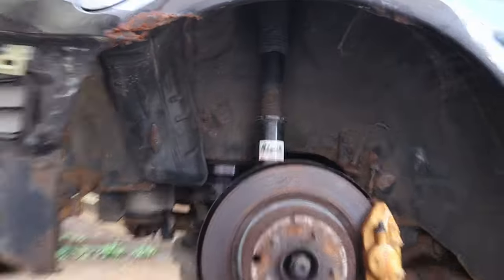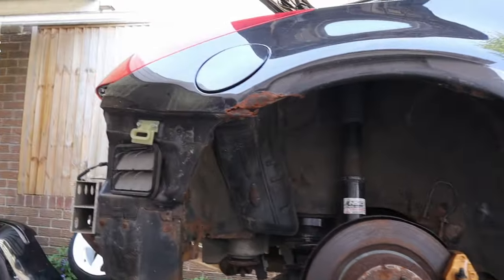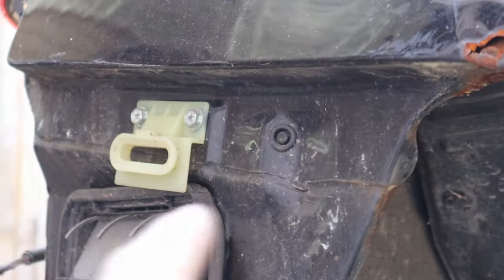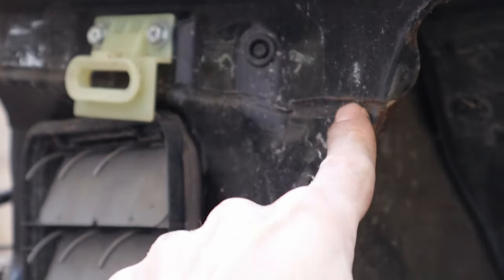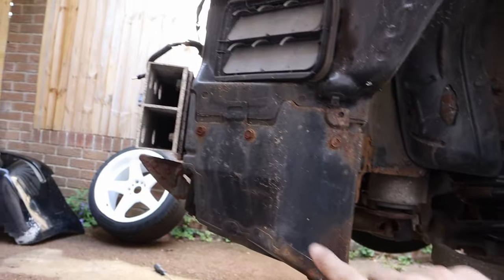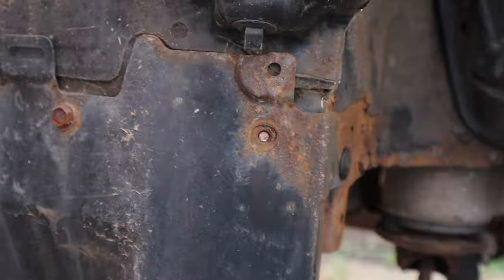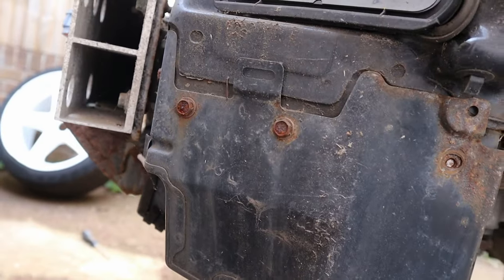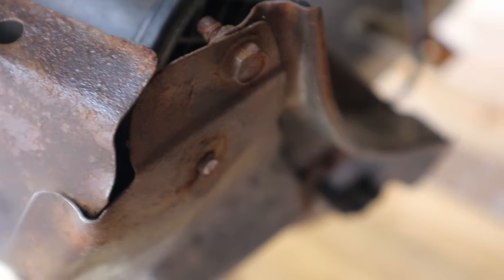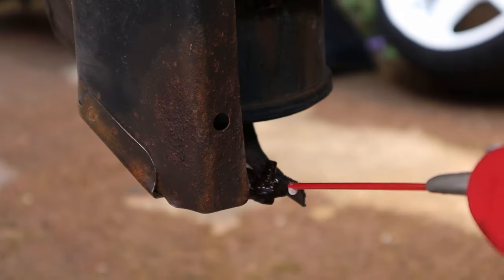But interestingly, I bought some overfenders for this, so we should be able to chop most of that out. I think the overfenders come all the way down to that bracket there, that cream bracket. So I'm probably going to be able to chop most of that anyway. But looking at it, this one bolts here, so let's take this off. Snap. That one snapped, so I thought I'm going to leave those two just in case. Tried one underneath. That one snapped too. So I think I'm going to get the WD-40. It's probably the smart move.